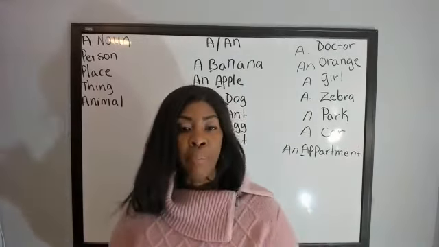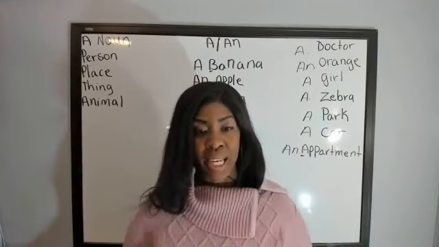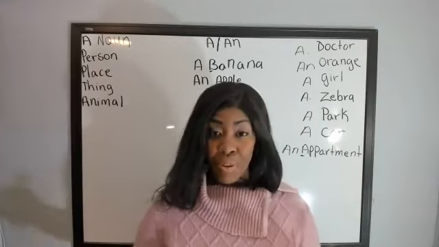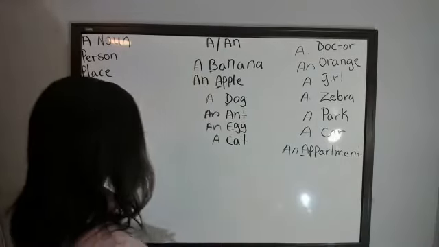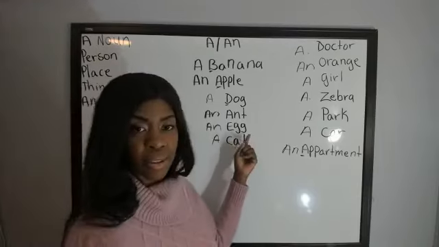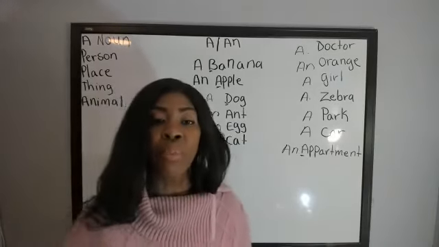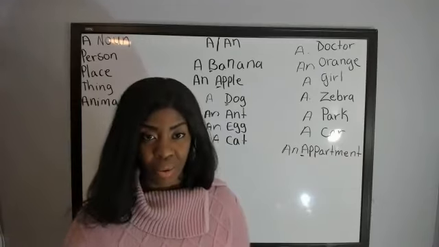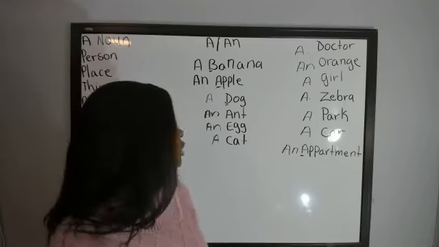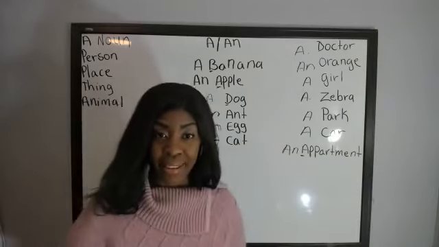What I want you guys to keep in mind, we have singular nouns and we have plural nouns. How can we differentiate whenever you have singular noun or plural nouns? Easy. So when something is singular, if you look at the board, I didn't add an S. I said a cat. So if I say a cat, I'm talking about one cat. An egg, one egg. An ant, that's one. A dog, an apple, or a banana, all right?